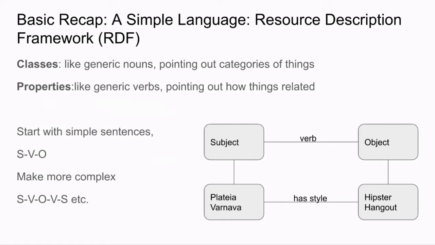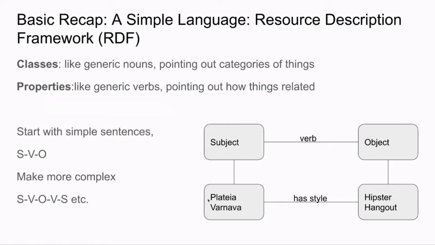One is a class, and a class is like a generic noun. You basically say, we have this kind of thing, and then you define, in a definition, also called a scope note, what this kind of thing entails. So, tables. Tables have four legs and a flat surface, and you can use them for the following kinds of activities. That would be a bad definition, but one that you could make.